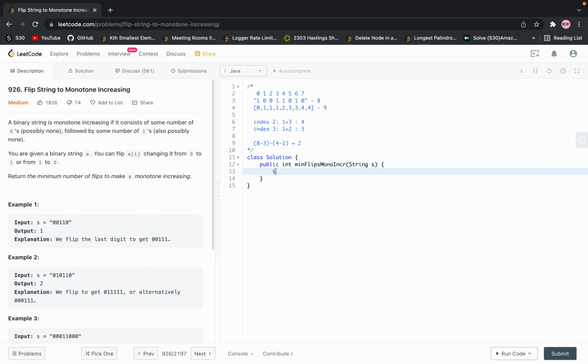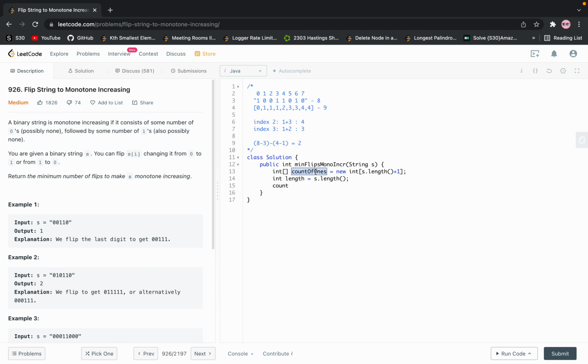So let's start coding. First we need to create an array to keep the count, right? Count of ones. So we need an array to keep track of the number of ones that we see on the left of every index in the string. So it is going to be a new int array, and as I said, it is going to be one index longer than the length of the string. Let's also keep the length because we're going to need it. The length is this number, the length of the string. So just length of the string. I don't want to keep using the function everywhere.